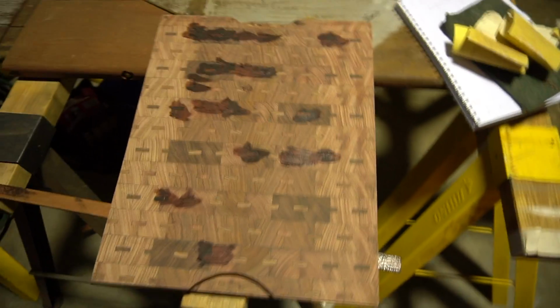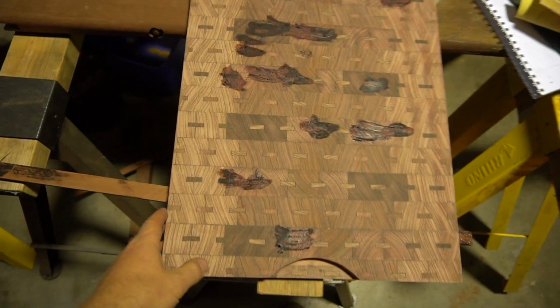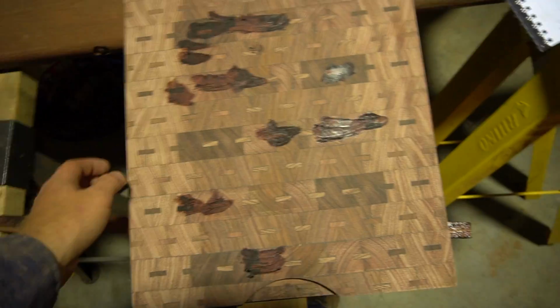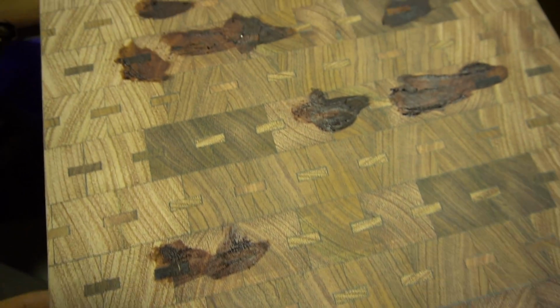Here it is, all cut to size. I put little handles in it. This is the bottom, and I've just filled up all the little cracks where the glue didn't quite make it.